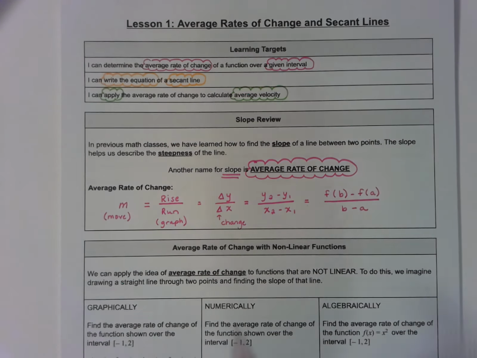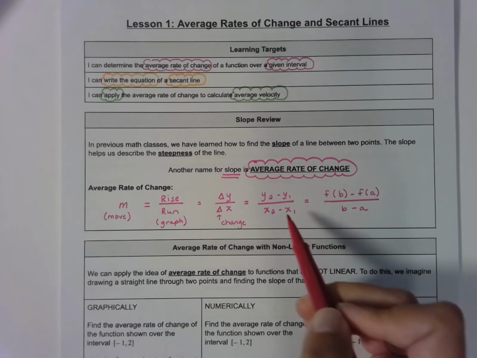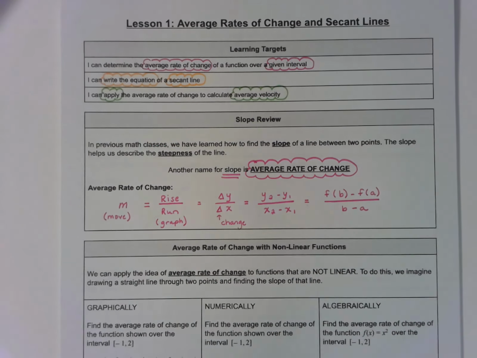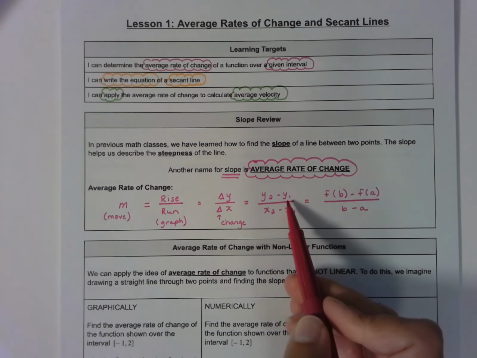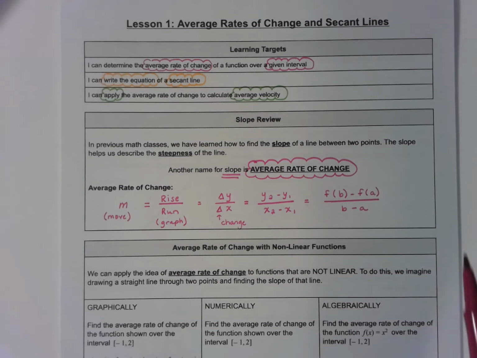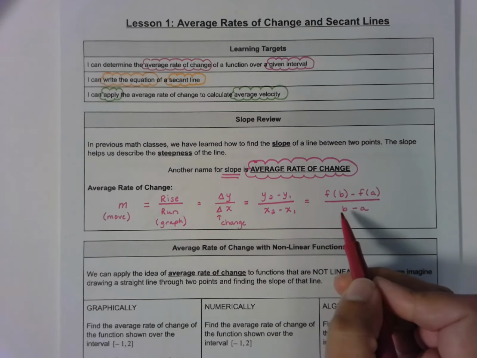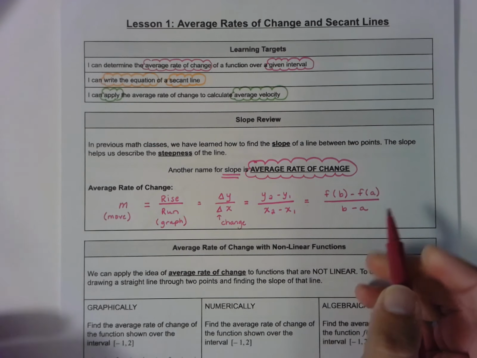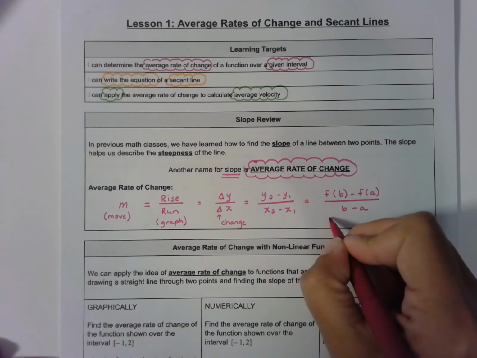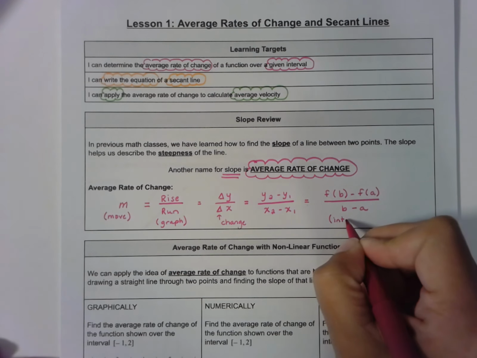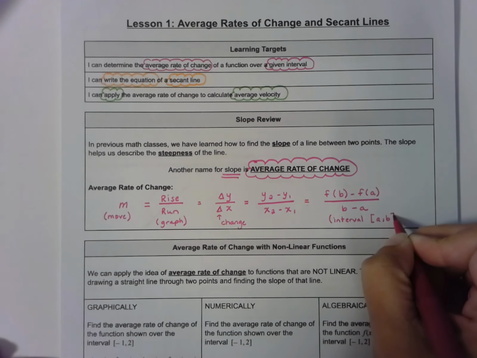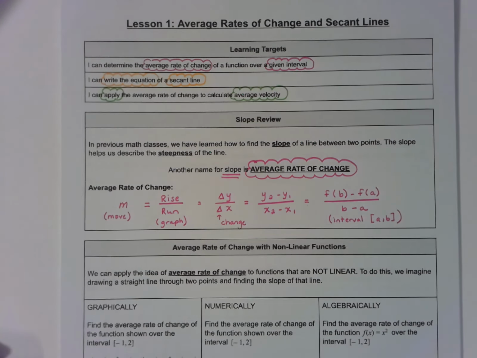And this is essentially the exact same formula that we have here, except instead of calling it y2, we're calling it f of b, meaning the y value when you plug in the number b. And then instead of calling it y1, we're calling it f of a, meaning the y value when you plug in the number a. Instead of calling it x2, we're calling it b, meaning the second x value. And instead of calling it x1, we're calling it a, meaning the first x value. And this is usually the kind of formula we use when we're given an interval of values, which often we write with interval notation like this.